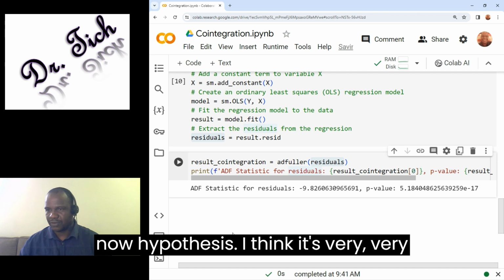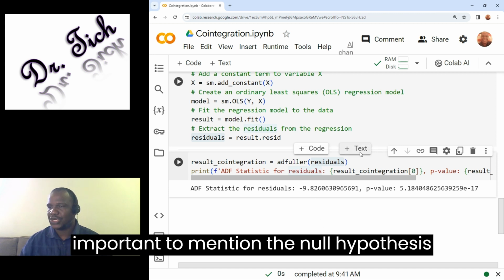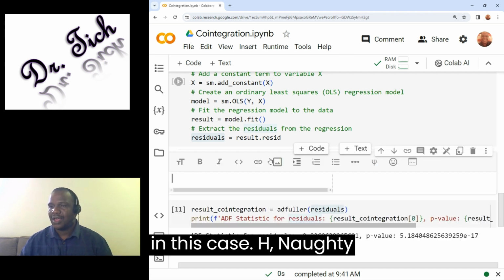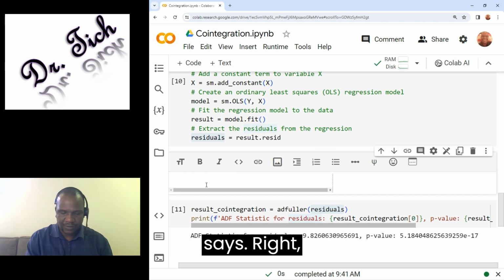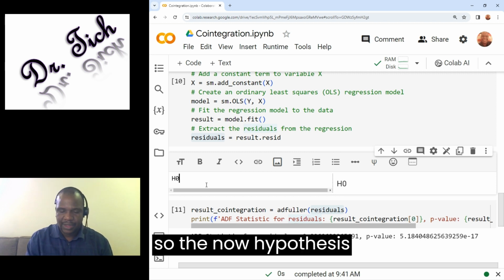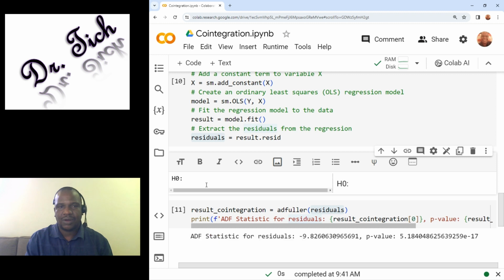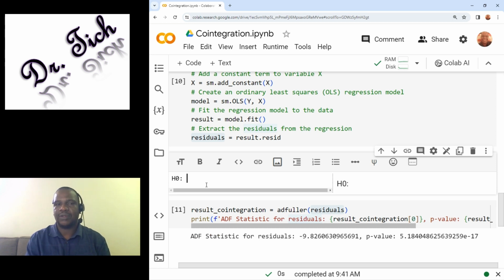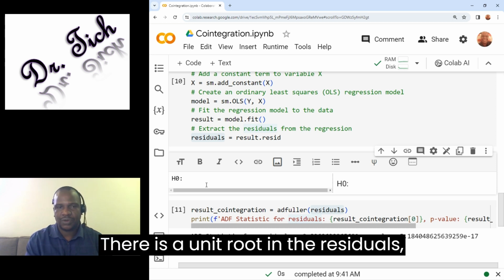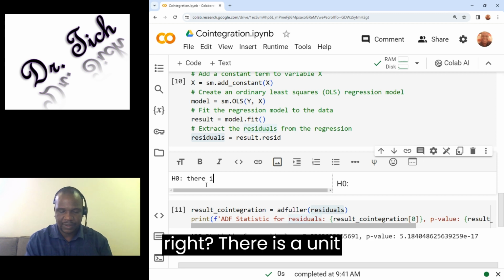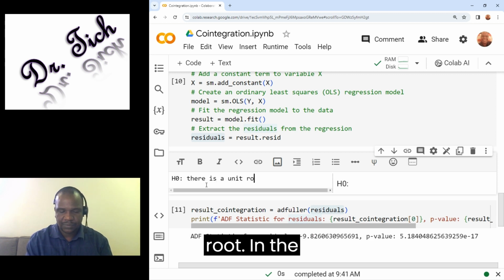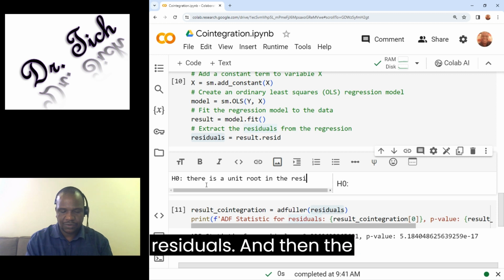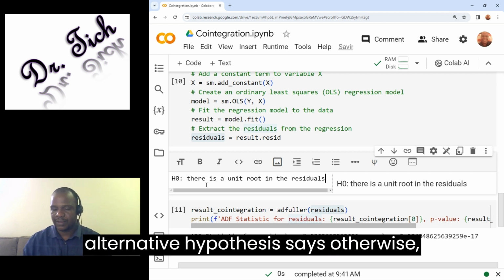Because of that, I think it's very important to mention the null hypothesis in this case. H naught says there is a unit root in the residuals, right? And the alternative hypothesis says otherwise.